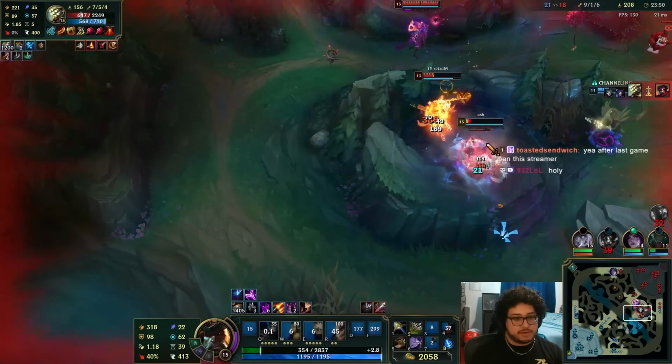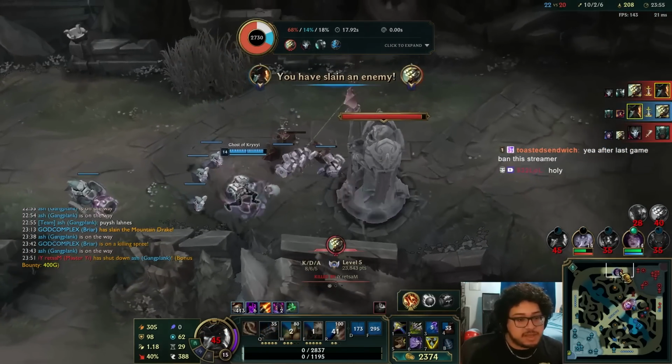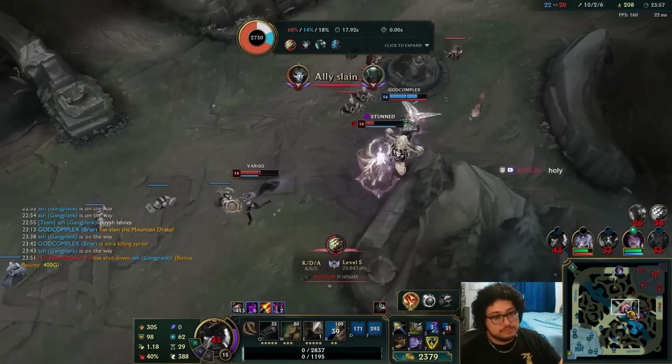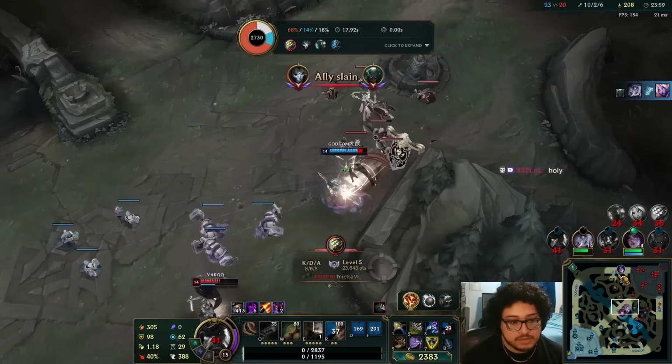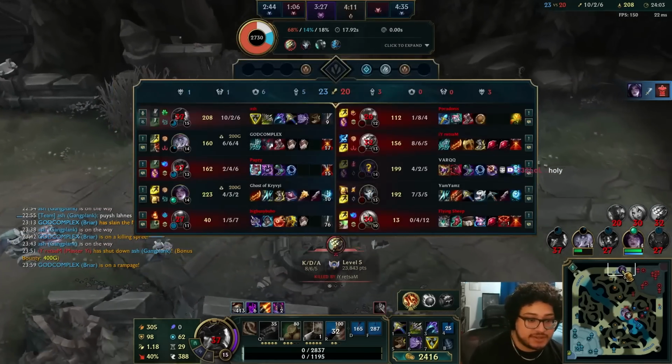I'm gonna bring him over. I'll take it. I at least traded 1 for 1. And Kai'Sa's gonna be able to get 700 gold top. Nice. We lose nothing for that. We don't lose a mid tower, it's just a bunch of kills that end up happening.